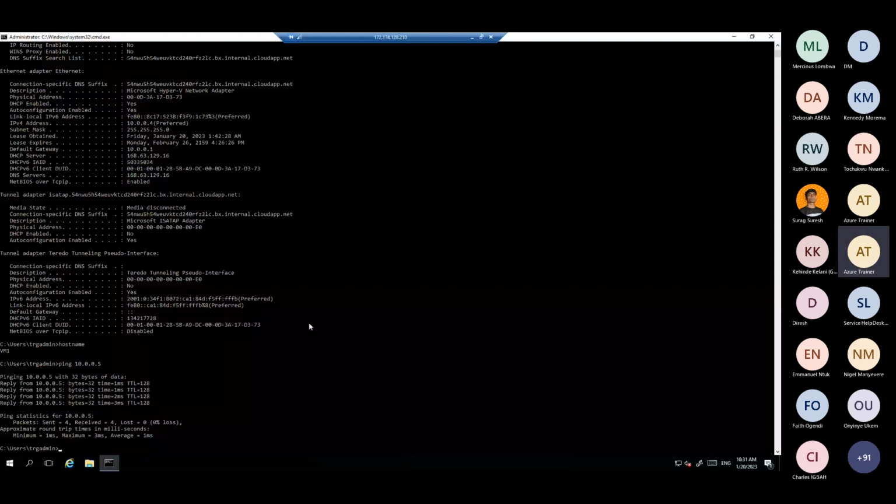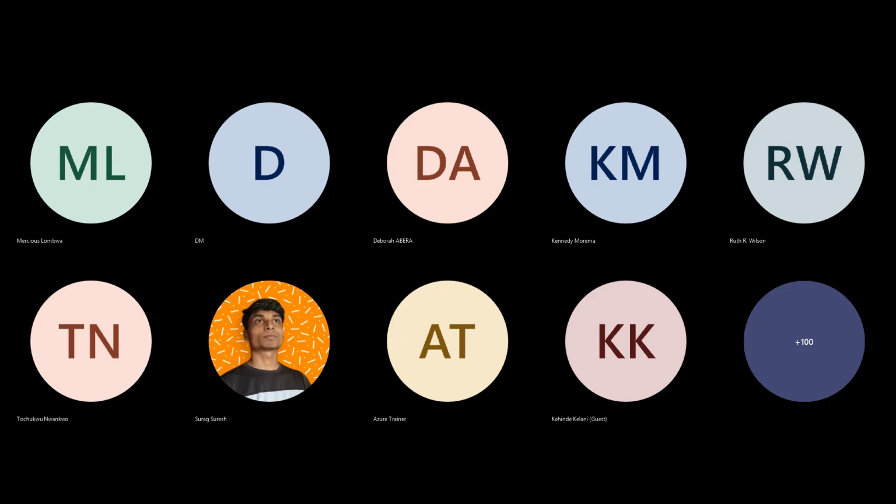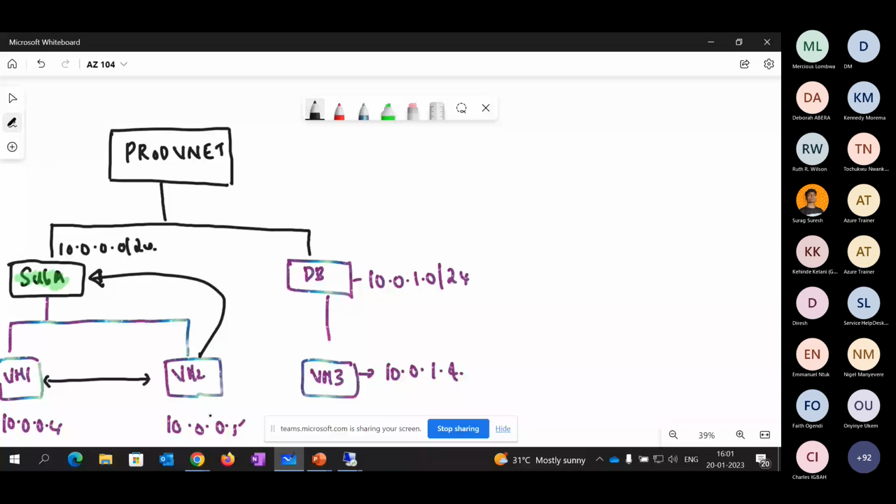So the learning currently we have here is, if you have devices configured in the same subnet, for example a VM1 and a VM2, both configured in a subnet, by default any device hosted in the same subnet will be able to communicate with each other.